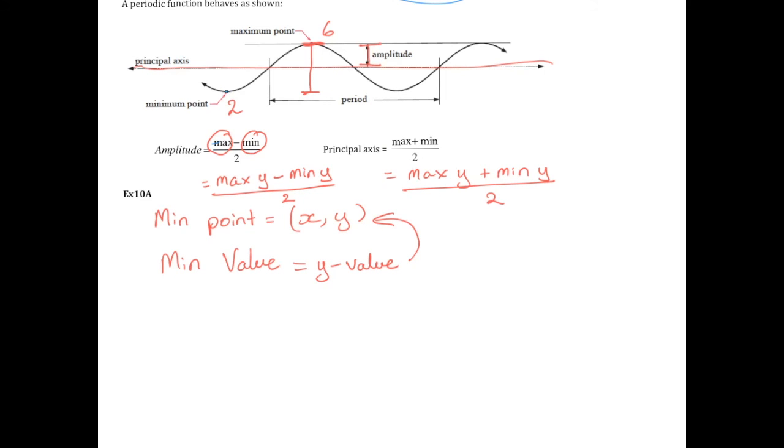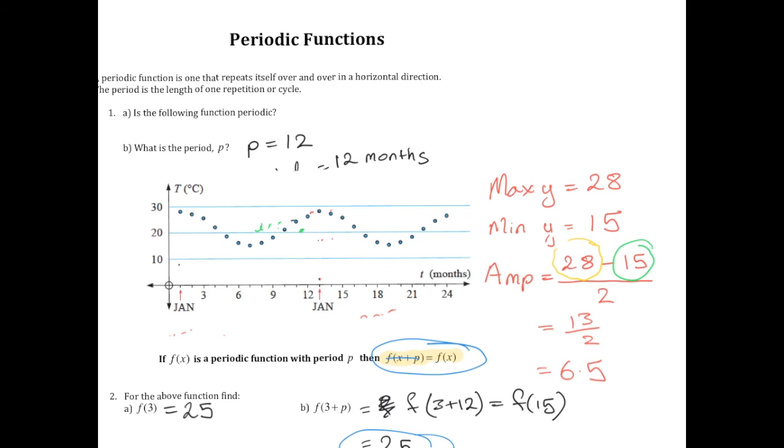This principal axis idea, it's basically the line that goes through the center. It's basically a horizontal line that goes through the middle. I'd say the middle is here. What do you think of this? Does that look about the center? Okay, now this isn't a perfect graph, so let's just guess. What y value do you think that line is going through? 20 or 21, somewhere there. All right, so the principal axis is, now, we've guessed it's y equals 21. I'm just going to write that down. Let's see if we were right.